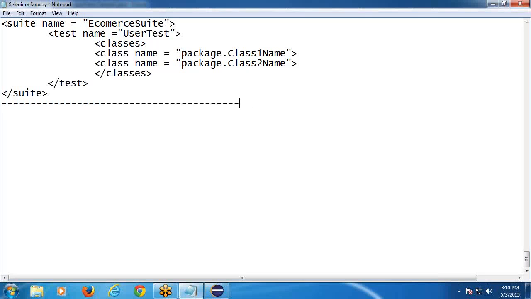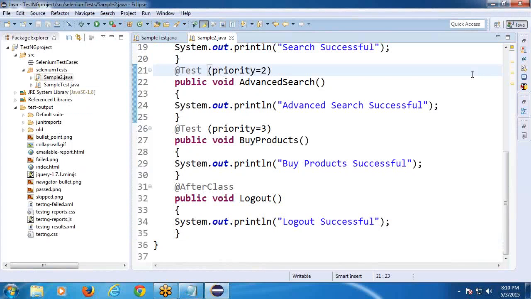Understand this XML. Tell me, Kamal, what are the tags available in this XML file? Suite tag, then test tag, then classes tag, and class tag, with the name attribute and its value. Four tags.